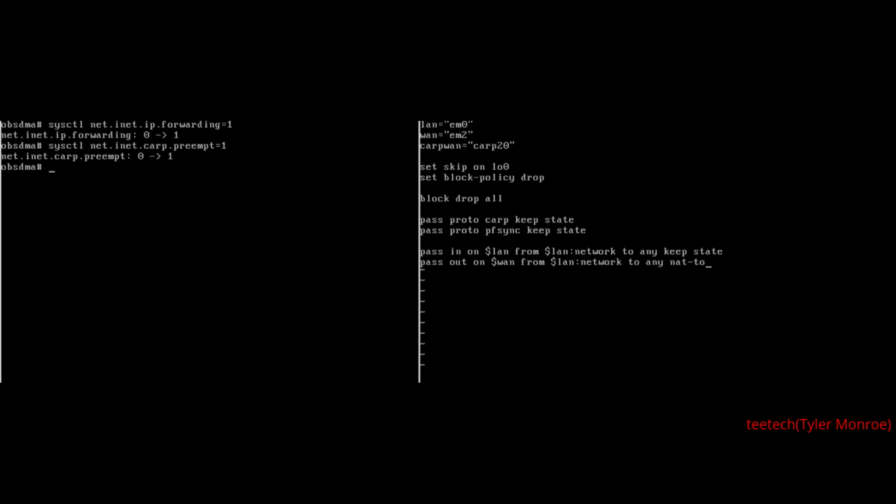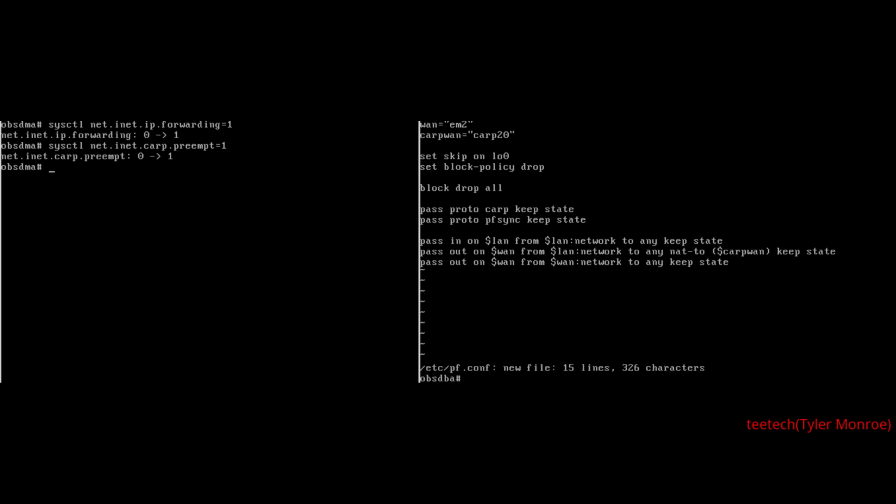We want to change the source with nat-to to our CARP WAN, so that VIP on our WAN, and keep state. And the last thing we need to do is put a rule to allow the firewall to talk. So pass out from the WAN network to any destination, keep state. Now with that, we're going to go ahead and save the file.